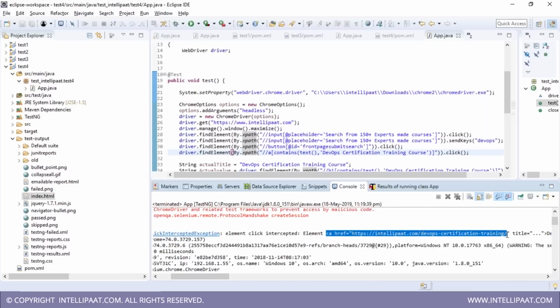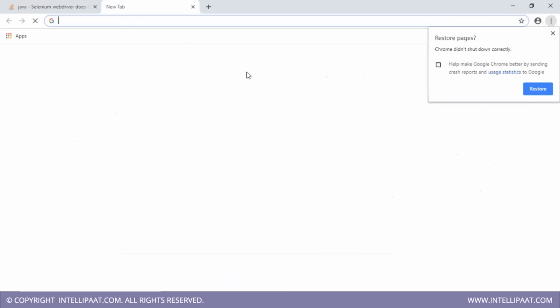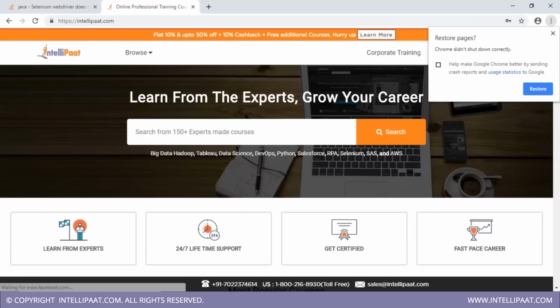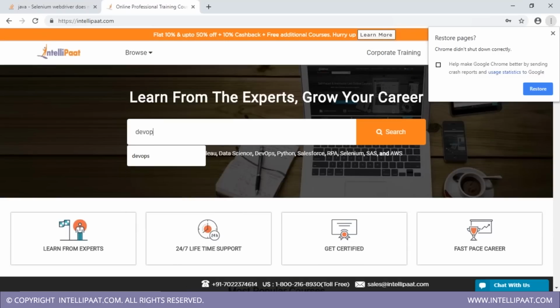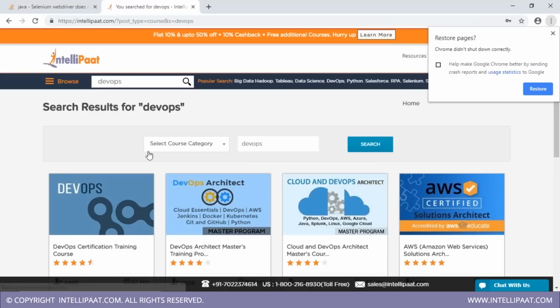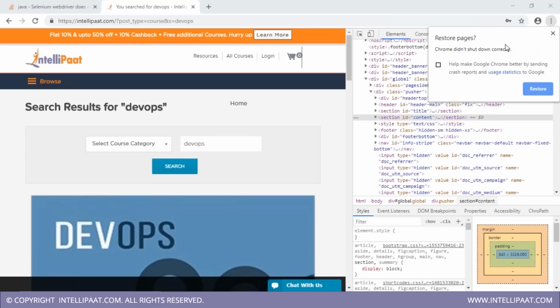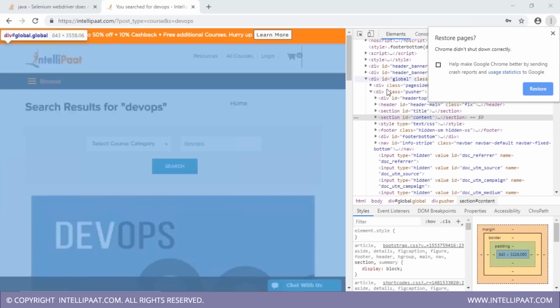Okay, let's try to search this on our code to understand where exactly the problem is occurring. It could be that the XPath for that particular thing is not working, but let us check. If it is able to click the search button, it should be able to click over here as well. And now what I can do is I can do a Control F.